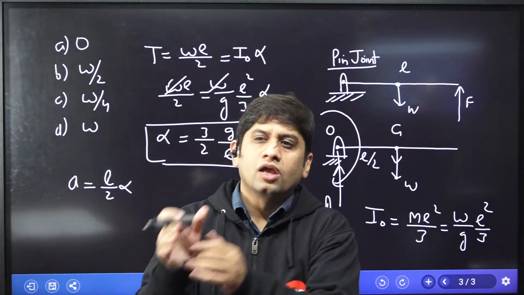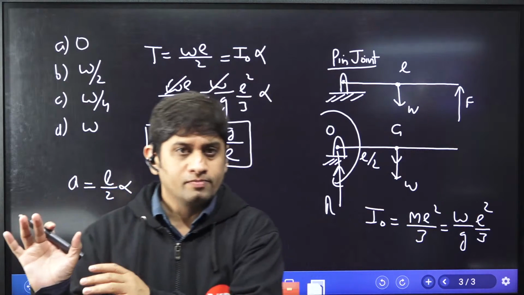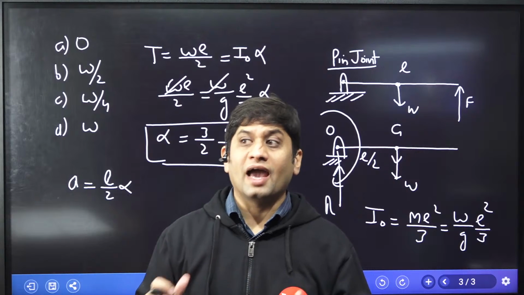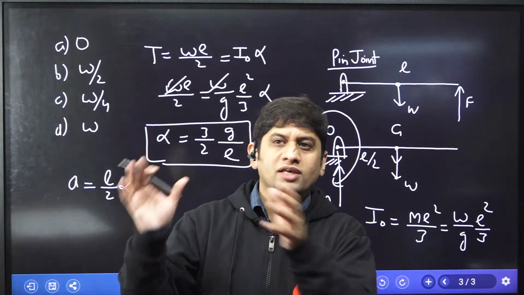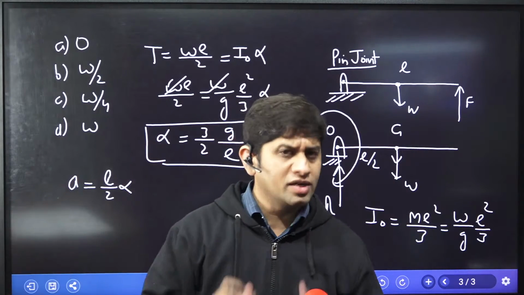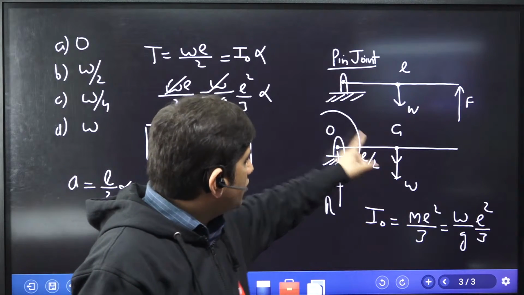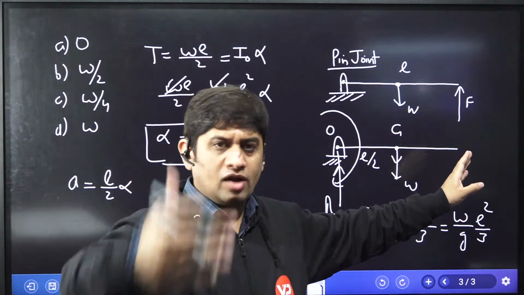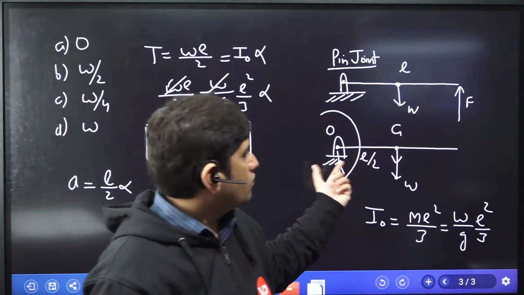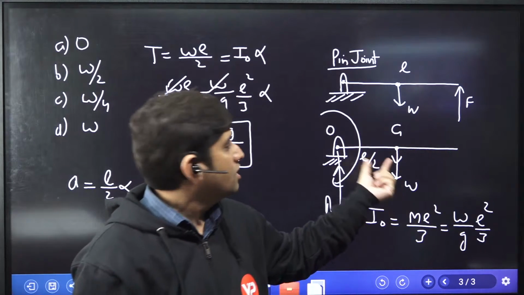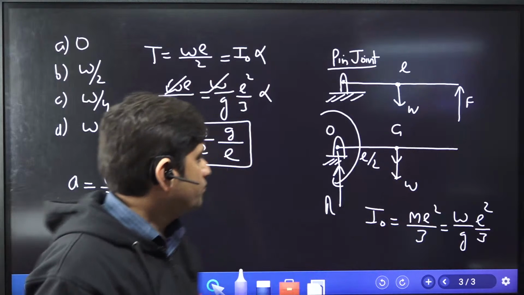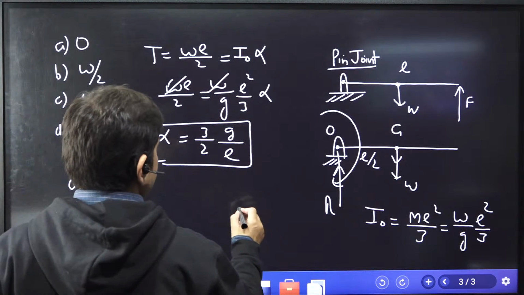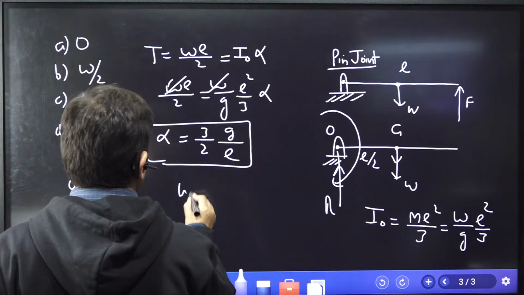So its center of mass is to be considered to calculate acceleration of the entire body. If any force acts on this rod, that force is going to accelerate it, and we assume that force to be acting on the center of mass, so the body has acceleration at the center of mass. So what is the acceleration at center of mass? Sir, if alpha is known to me, alpha everywhere is the same. And acceleration of this entire body at center of mass is this distance into alpha, that means L by 2 into alpha.